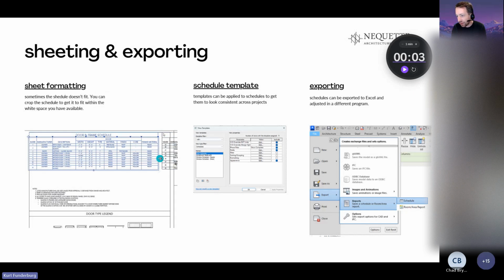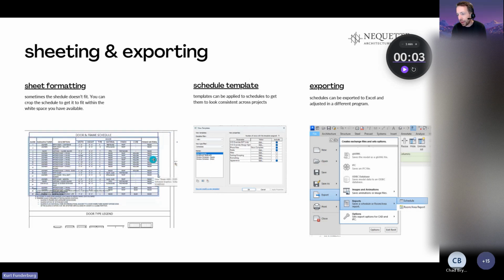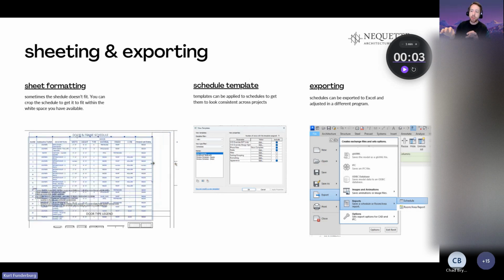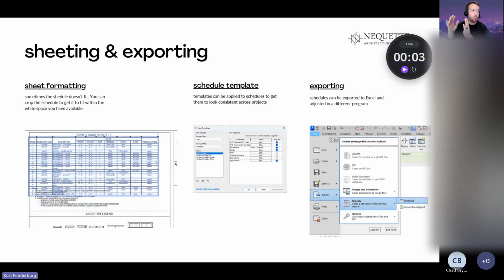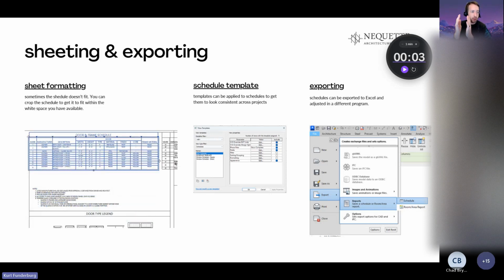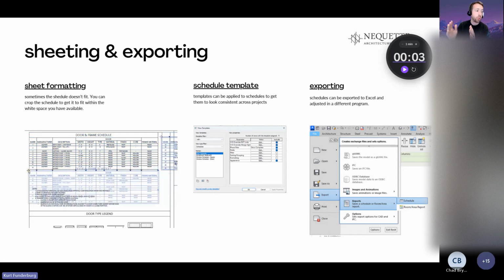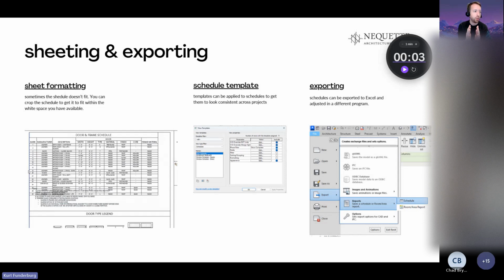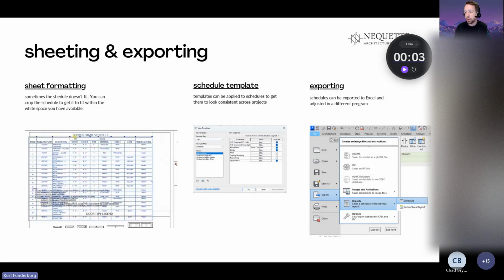With each schedule, there's a little lightning bolt symbol that appears where you can click that and split the schedule and it'll bump it over. That allows you to stack the schedule at the top of the sheet, or if it runs out of room. But if you realize you can actually combine it back, you just grab the crosshairs and drag it back under the main schedule and it'll reattach itself.